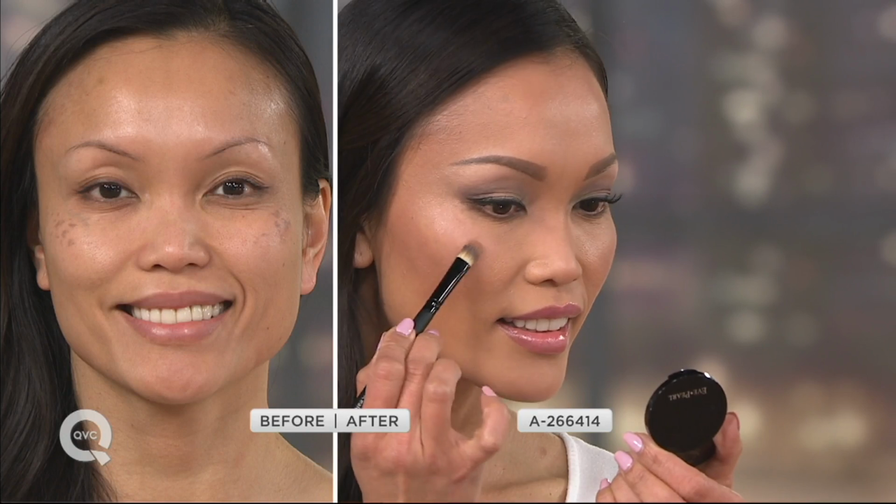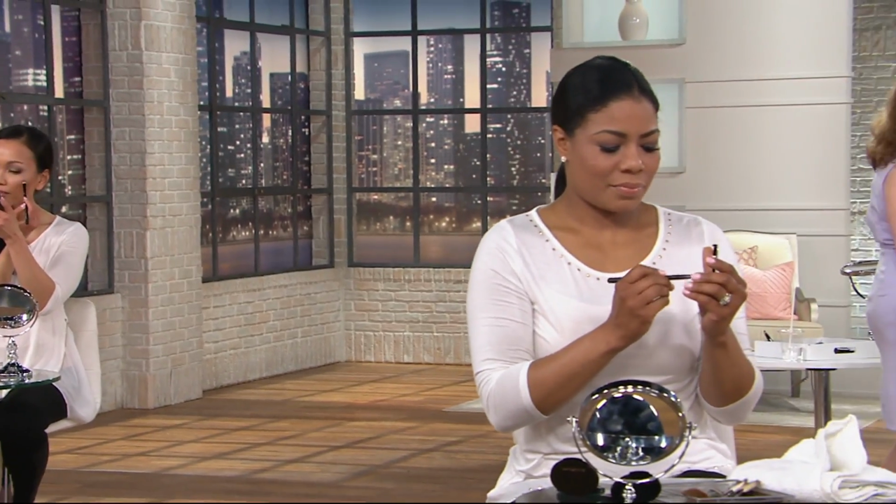My girlfriend Melly is here and she loves this color corrector. She's like, where's the color corrector for my under eye? Well, I could very quickly see how just with this product alone, you're like, look, if you're going to ship me off to a deserted island, I know the one thing that I'm going to take, and thank goodness it comes with a brush and a tiny little mirror.